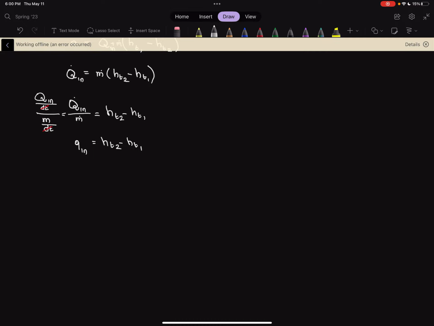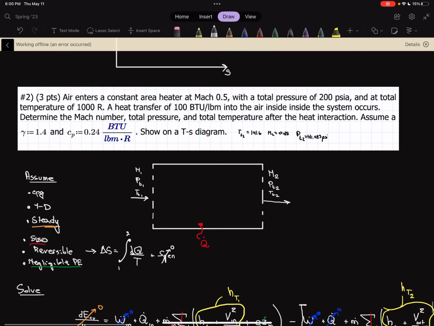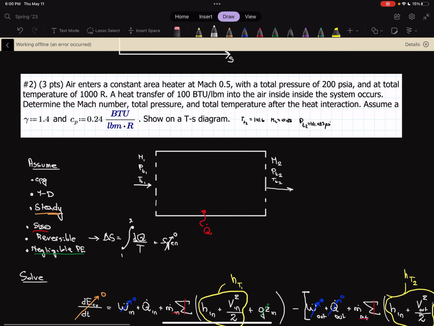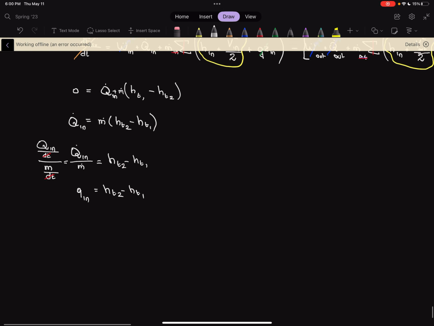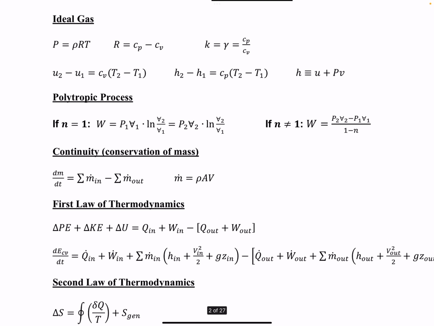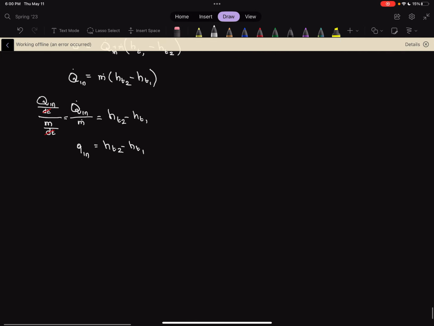And what they gave us was not a rate, right? They gave us BTU over pound mass. I think I did say that was a rate, but I meant to say it wasn't. So now we just need to go back to the supplemental data pack and remind ourselves of the total enthalpy formula, or how that could be broken down. And we see that it is this one right here, Cp times T2 minus T1. So we can say here that this is the same thing as Cp times T2 minus T1.